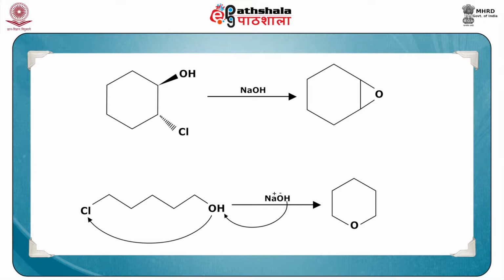So, for example, if we consider this case where you have cyclohexanol with chlorine at the second position, what you find is that treating it with NaOH, the OH minus will act as a base. It will take this proton from OH because this is being made acidic by the minus I effect of the chlorine, and in turn this O minus will be attacking the carbon joined to Cl, which is electron deficient, and as this attacks, the Cl minus goes out, leading to the formation of this cyclic ether, which is epoxide in this case.